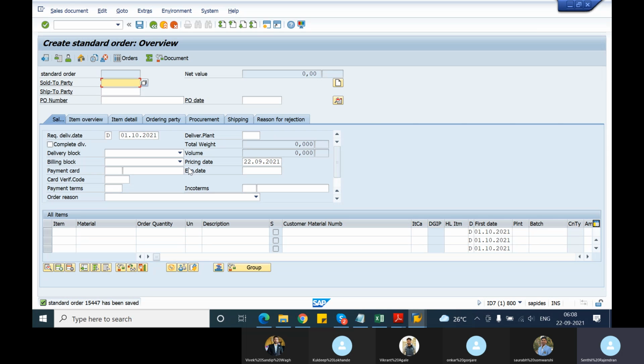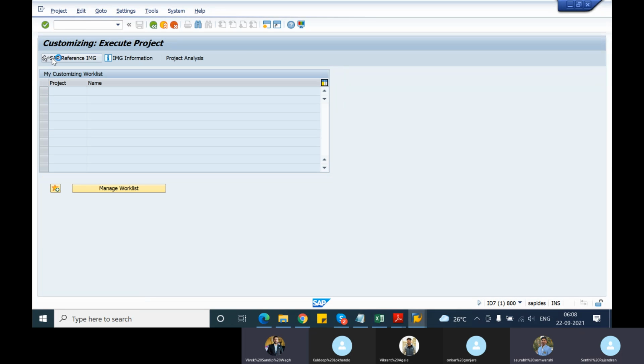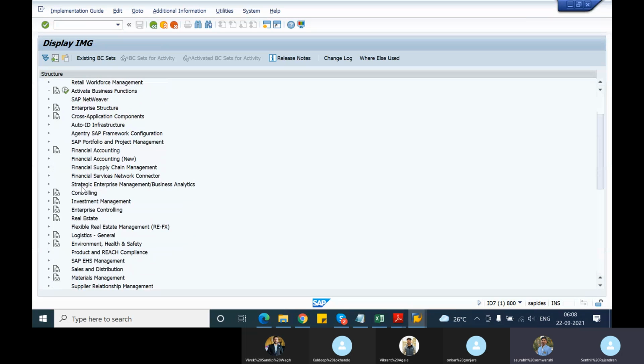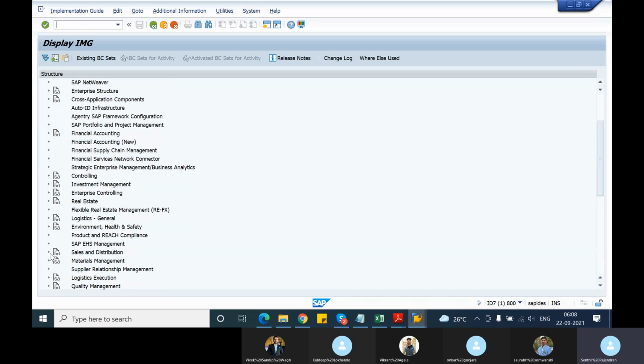So what is the issue which you are having, Vivek? It is working, right? Sir, the pop-up window you have just before you save the document, that didn't come in our system, sir. Okay, one second. Let me check how the configuration is in this system, and then maybe we can modify the configuration for you in your system, and then check.